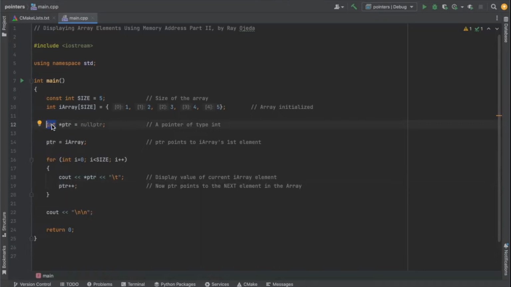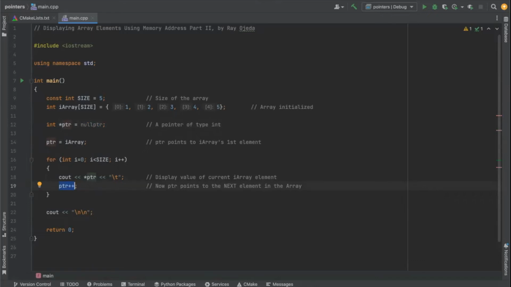So when you do this, it automatically knows that the size of each int is a specific number of bytes, right? So when I'm incrementing my pointer, it automatically jumps from here to here, to here, to here, to here, and then it ends because of this condition.